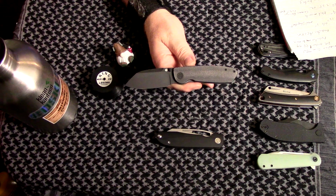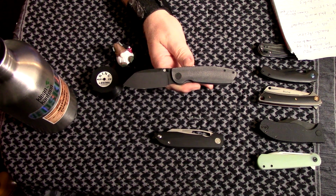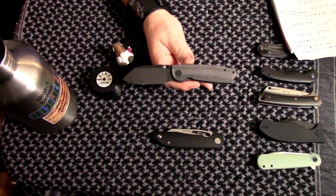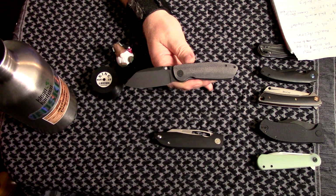So the tests that I really couldn't do on it, well, I did, but they have limited meaning, is one, how sharp it came, and not the other thing. This did not come to me from a factory or from KC. This is a pass around. I'm, I think, the 4th or 5th person to have this. And so when it came to me, it had already cut things. It had a decent edge on it, but I did put it on my strop, which brought it back to really sharp. But then again, that's on D2.